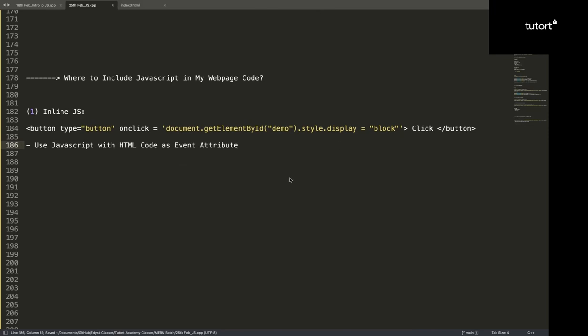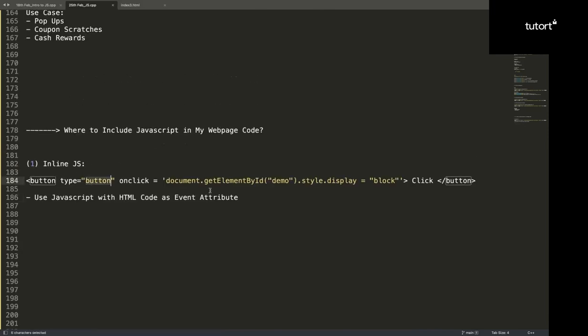See, what I'm telling you, button type button, all of this is HTML code. This is not JavaScript code. Only this portion is JavaScript code, onclick equal to something. And if I move to the right side, click and button, that is also HTML code. So all HTML here, all HTML here, only this portion is the JavaScript code. That's it, nothing else. If you observe carefully, you are calling a JavaScript only when the button is clicked. If the button is not clicked, that JavaScript is never rendered. All agree? If a button is clicked, only then you are calling the JavaScript code. If that button is not clicked, the JavaScript code is not invoked. All agree?